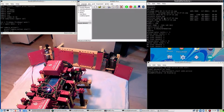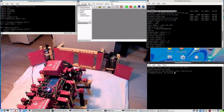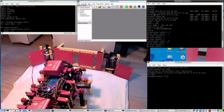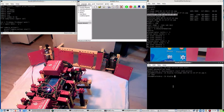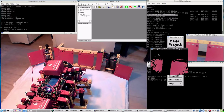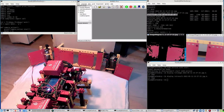Let's visit an image. Paste. Ampersand. That's an image. And the same thing with the result. Kind of okay. I'm not too impressed. But the question is, why doesn't it walk?